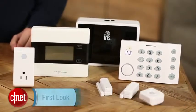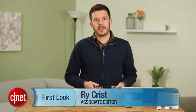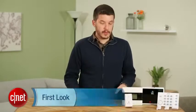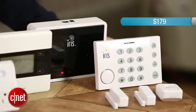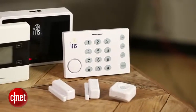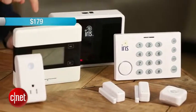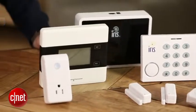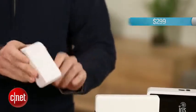This is a system you can get in a variety of kits. The two options that cost $179 are the Safe and Secure kit and the Care and Comfort kit. Safe and Secure will give you the keypad, the motion sensor, and two contact sensors for doors and windows, along with the hub that controls it all. If you go the Care and Comfort route, you'll get the thermostat and this plug-and-play module. Your third option is the Smart kit, which costs $299 — that'll give you everything you see here, plus a range extender to help make your system a little more robust.